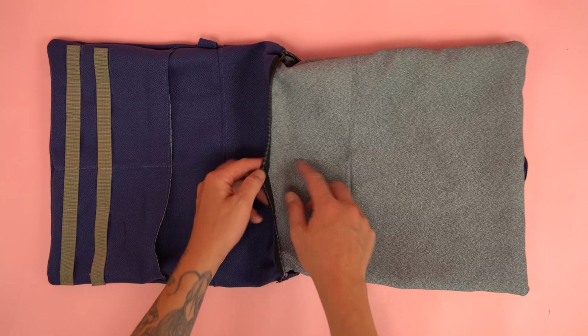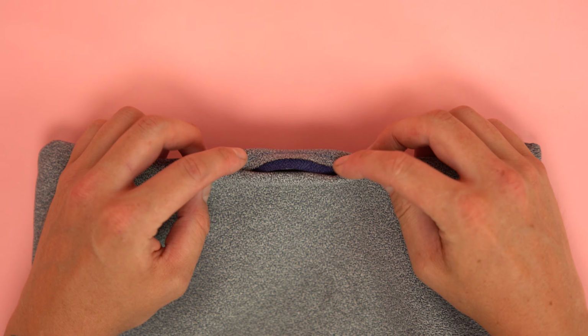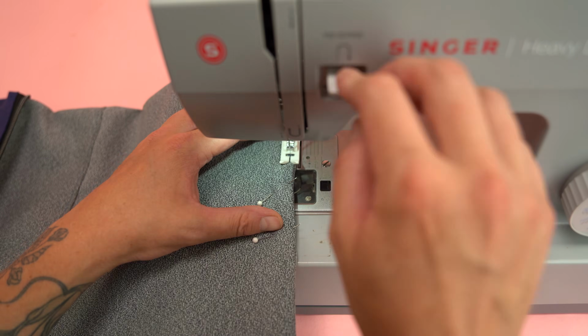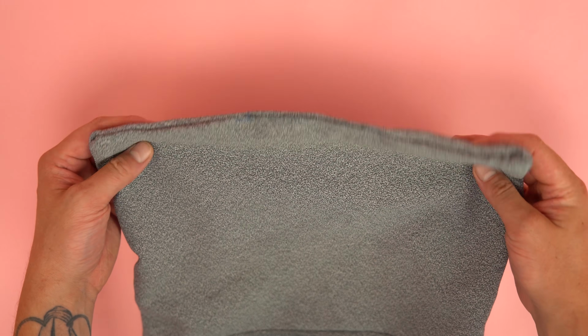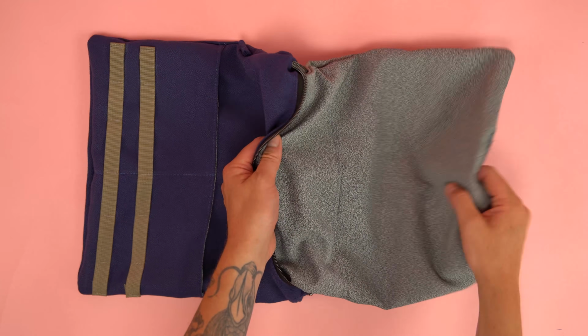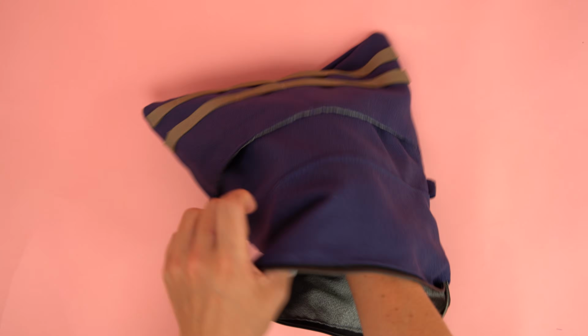Before we stuff the secondary fabric into the main fabric, we're going to locate the opening on the secondary fabric side, pinch the opening closed with right side together, and add a stitch. For the best results, I recommend matching the thread color to your fabric color. Slide the secondary fabric past the zipper towards the inside of the main fabric.